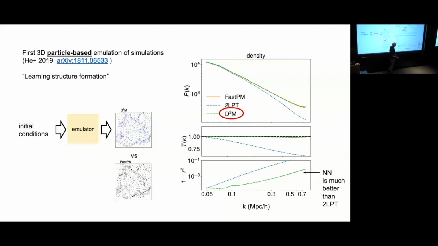You can see that back 4 years ago, they were comparing 2LPT, Lagrangian perturbation theory, and the PM code is almost the same as this emulator, D cubed M. Again, this is the cross correlation of Fourier modes, where we have 1 minus the correlation coefficient squared. So if it's down here, it's good. And you can see that at almost a k of 1 inverse megaparsec, the correlation coefficient is better than 90%. So it's doing pretty well all the way down to k of 1.